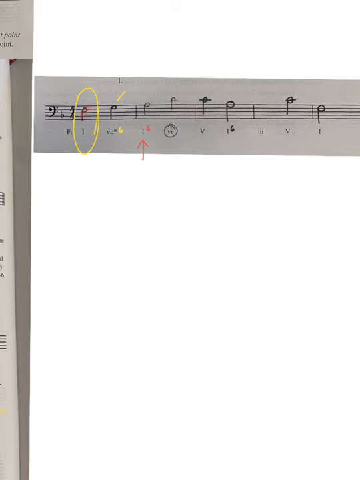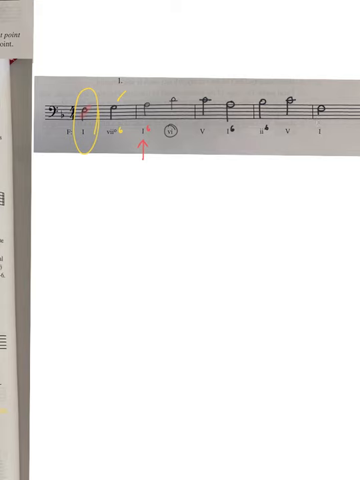So now it's just my 2. My 2 is a G. I could do a G here. So that would sound like this. But what if I do a 2/6? That is so much smoother. So I'm going to take that 2 and I'm going to make this a 2/6.